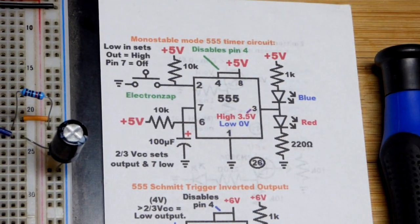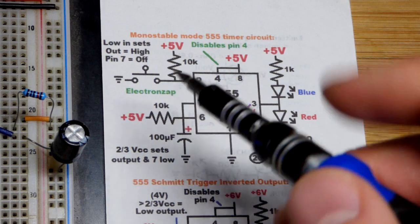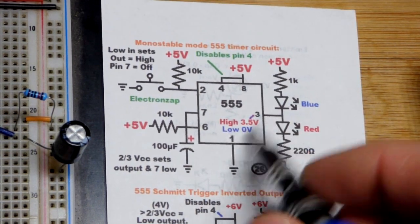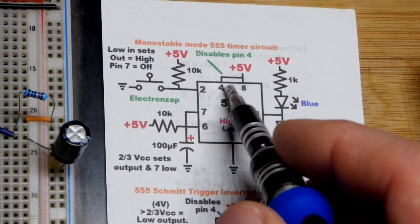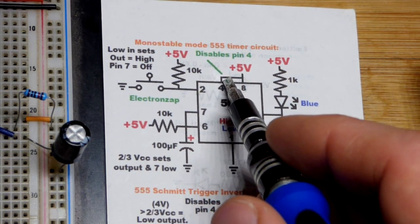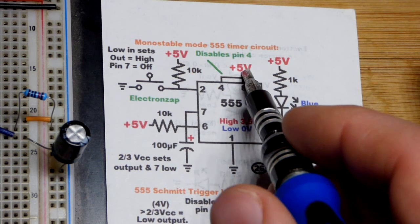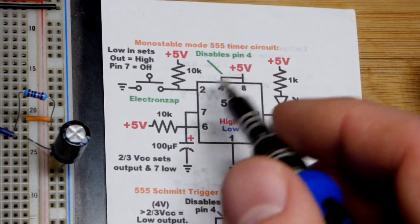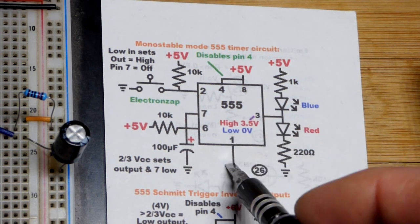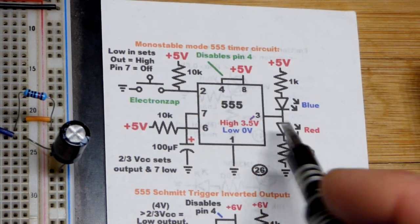So we'll zoom in and take a closer look. First off, if pin 4 sees close to 0 volts, the output's going to stay low no matter what. So we disable it. We give it the farthest other voltage we could give it, the positive supply right there. That disables it, prevents it from doing anything. We have to power the integrated circuit as well. Pin 1 to ground, pin 8 to the positive supply.